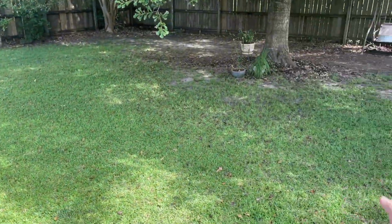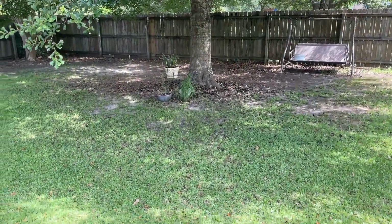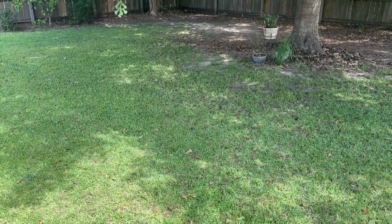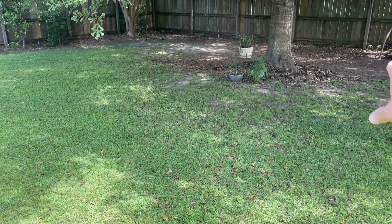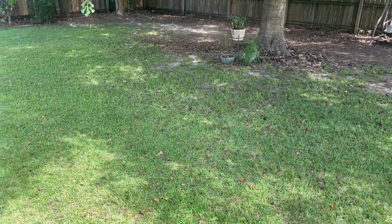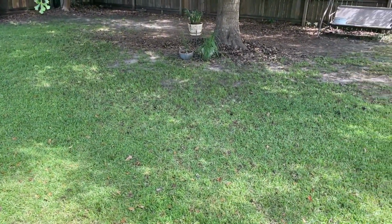Obviously we've got this huge oak tree on this side, which shades this whole side of the yard, and we just cleared this out. We had a bunch of leaves, and that's where we throw our limbs when we cut them and stuff. But anyway, obviously this oak tree provides heavy shade.